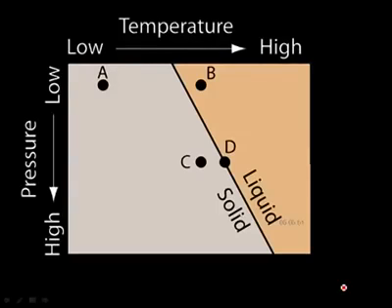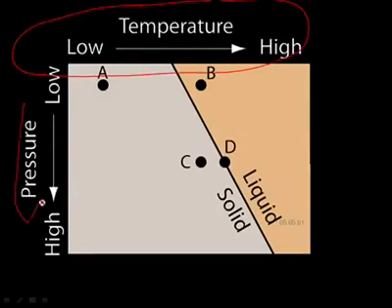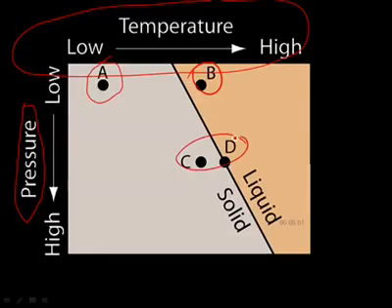Let's look at a typical temperature-pressure curve. Here we have a graph in which the temperature increases to the right and the pressure increases as you go down into the earth. In this case, rock A is solid. It's near the surface and it's cold, where rock B is liquid, also near the surface but hot enough to melt. Whereas rocks C and D are deeper in the ground under greater pressure, so rock C is solid and D is in the process of melting.